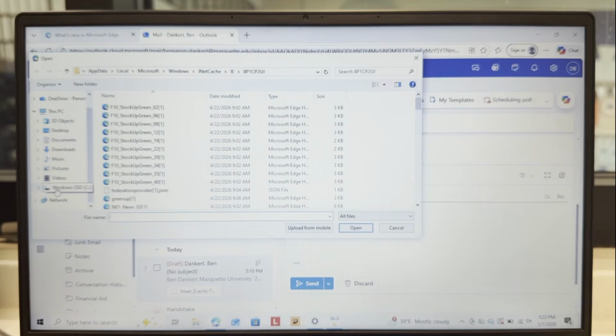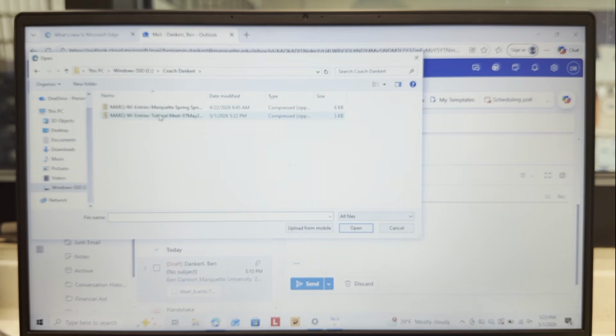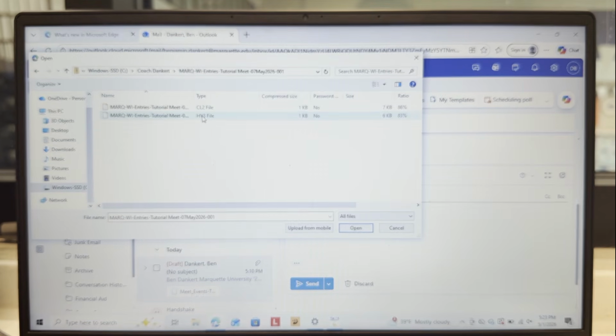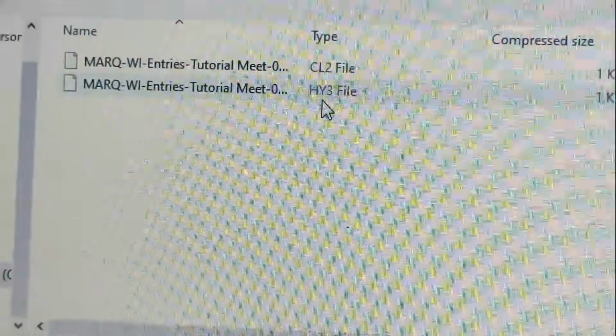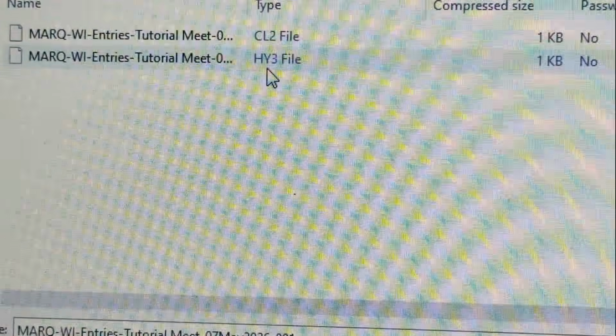Let's go to our Coach Dankert folder, and this meet here, the tutorial meet. We're going to double click it, because it's a zipped file and we need to open it. It gives you two options. You're going to send the HY3 file back to the team that needs the file.